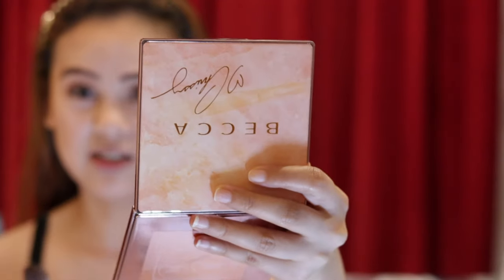So I'm done with bronzing my square face, and next would be a little bit of blusher. Maybe we'll just make it up in the lipstick, because I love putting lipstick. By the way, I'm using this until now. Of course, I can't afford to buy a new one. Still fine.